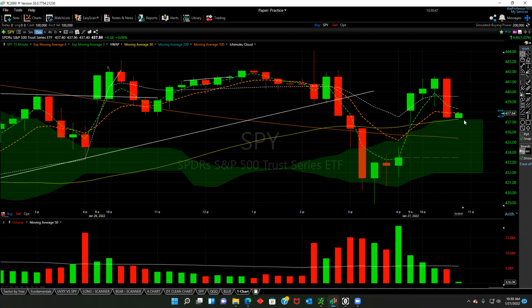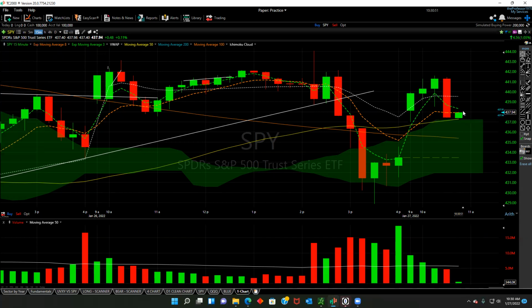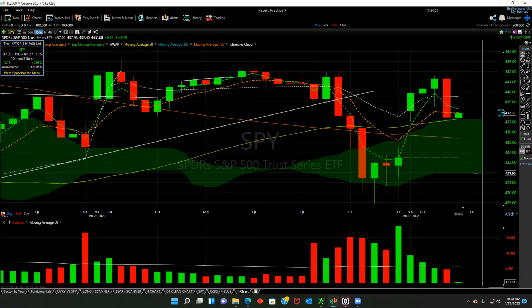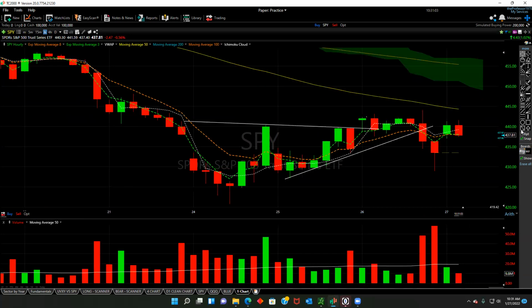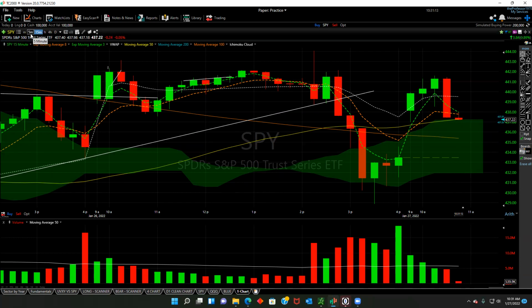Or if I'm looking for a scalp, I could have taken this trade and played a quick one pointer, because you never know when this thing may actually turn down back into the cloud. And then the next level of support would be this 431.96. Then you could go into your 1 hour, and if the 15-minute cloud does turn up, then you can say, okay, what's my next support level? Or what's my next resistance level?